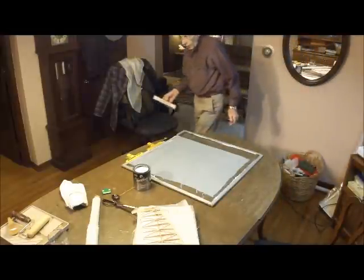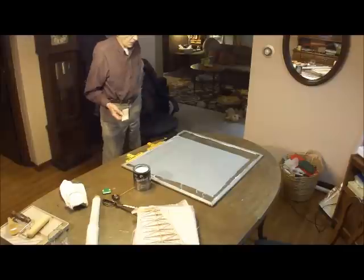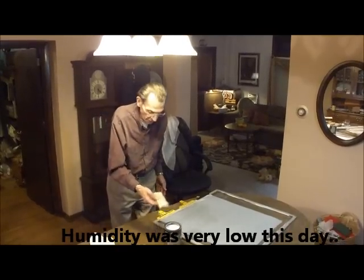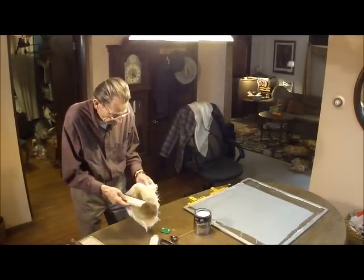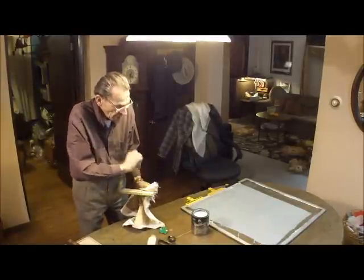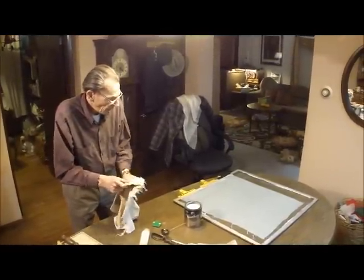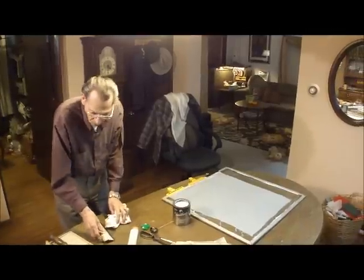That's it. Now we just leave that to dry. How long do you think that'll take to dry? In this kind of humidity, I'd give it 2 hours perhaps. This urethane dries fairly slow, but after 2 hours, if you just dampen the surface, it'll peel right off the glass. All right. Well, you'll be showing us that too. Yeah, if it's dry, we'll just peel it off.